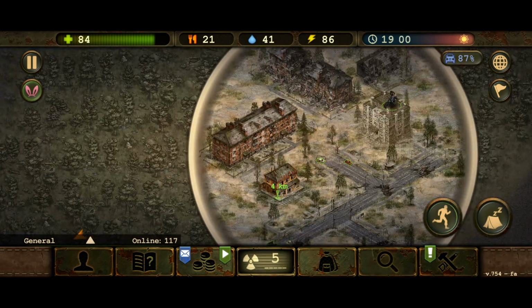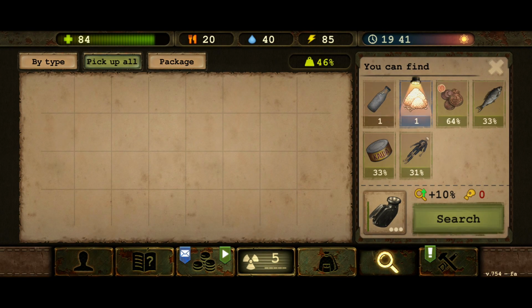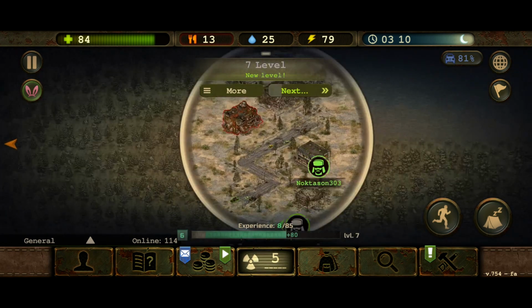Okay, let's search the canteen. Let's see you guys at Olenogorsk. Alright guys, we are at Olenogorsk. Searching for truth, corpses, destroyed houses. It seems like a terrible dream. Monchikorsk is further, hopefully. I'll at least be able to find survivors there. Monchikorsk, wait. That was it?